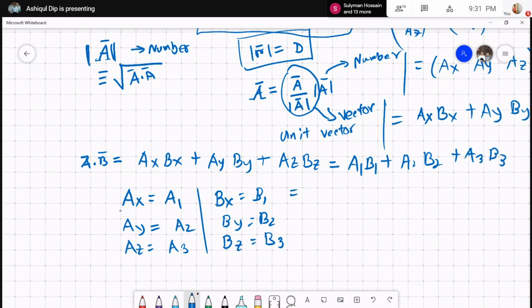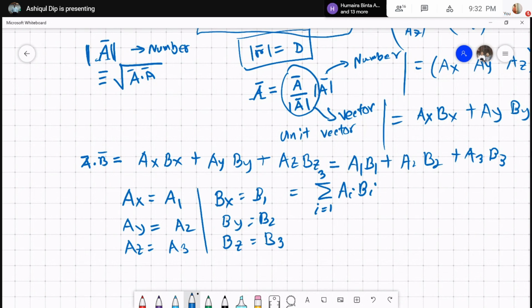So this thing becomes the sum over i, which runs from 1 up to 3, of A_i B_i. Really compact notation, right? Compact and neat notation, but we are still not happy with that. Later, we'll introduce that when you have a repeated index, you do not write this sum explicitly. We understand that there is a sum when you have a repeated index. That's what you call the Einstein summation convention. We are going to use it later.